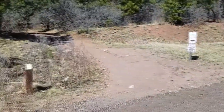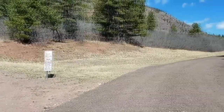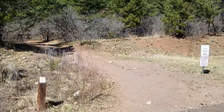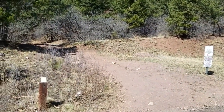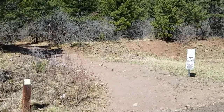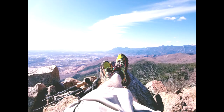Here's the turnoff for the Hummingbird Trail — I just came down that way. If I were going to do this again I would definitely take the Hummingbird Trail. It's much nicer than bushwhacking over by the water tower, and I don't think it adds anything to the length. Back at the parking lot — round trip was four and a half hours.